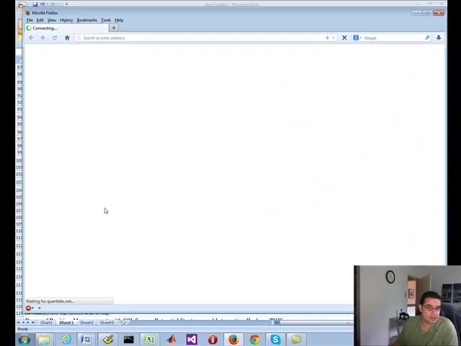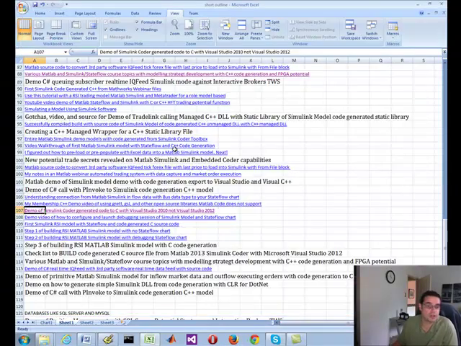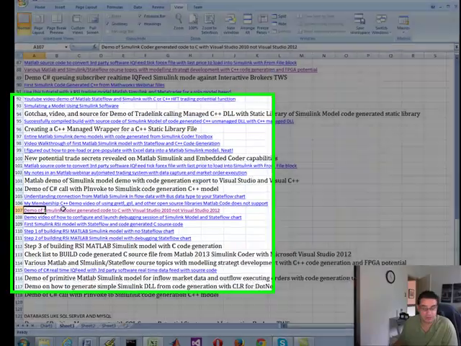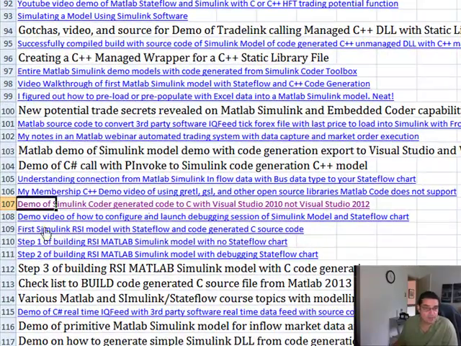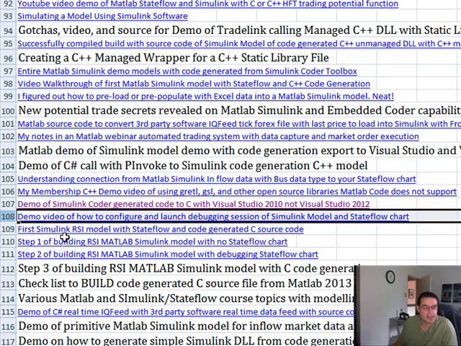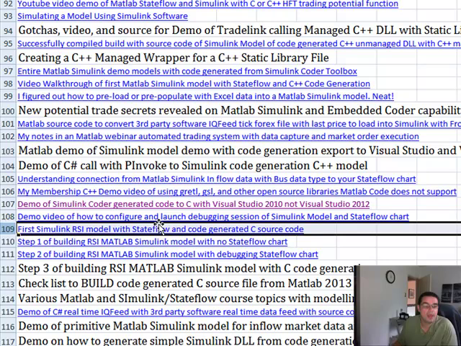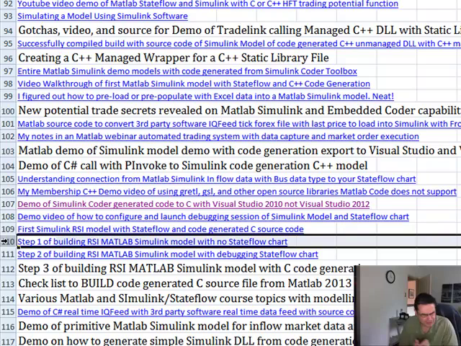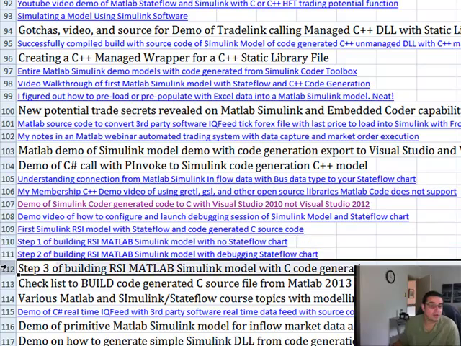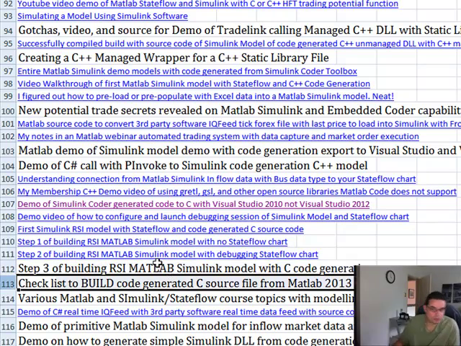Yeah, so as I said, there are other examples of where you can generate C as well, so I'm going to show examples of that. You can do debugging sessions within your Simulink and your Stateflow chart. I show videos of that. I try to do the same thing with an RSI model. And as I said, I have done a webinar on this, so these are the 3 steps involved to get you there, from the Simulink itself into a code-generated C file. So I show you all those steps. And then of course there's a checklist to go through this whole workflow.